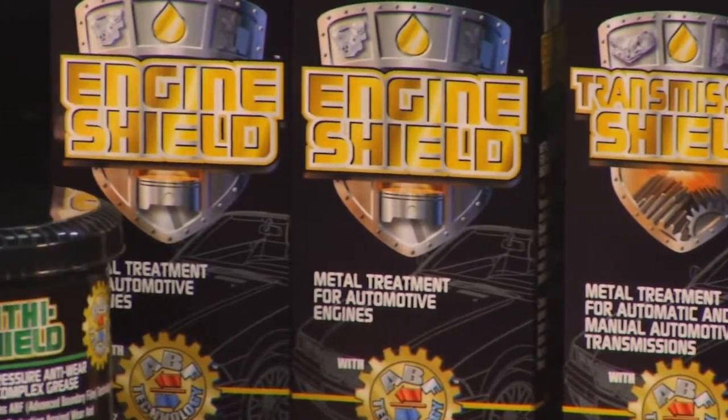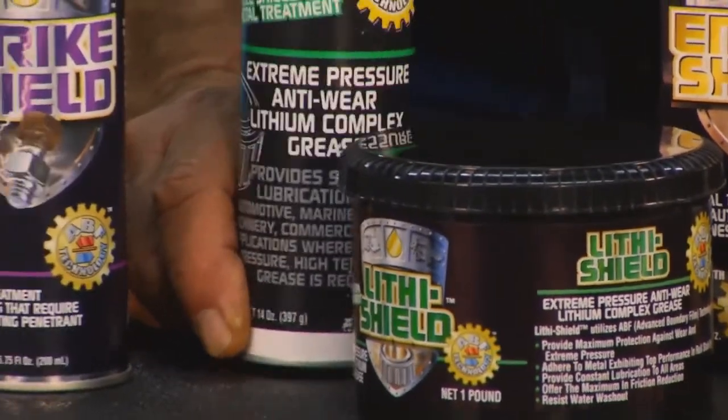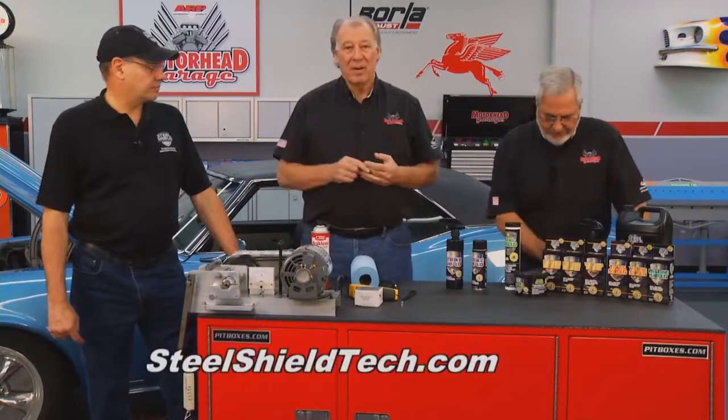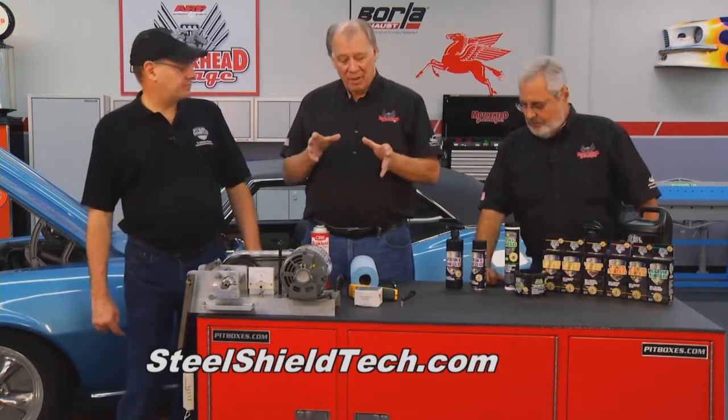You can put it in manual gearboxes, transfer cases, differentials. Also have greases in tubes and tubs. And it really got some pretty neat products. Yeah, and today's lubricants are really pretty darn good. Yep. But you can always make them a little bit better. And we got Mark Pushnick here with Steel Shield, who has this metal treatment.